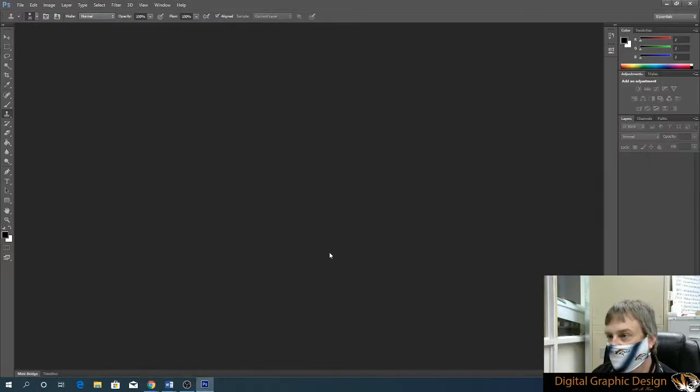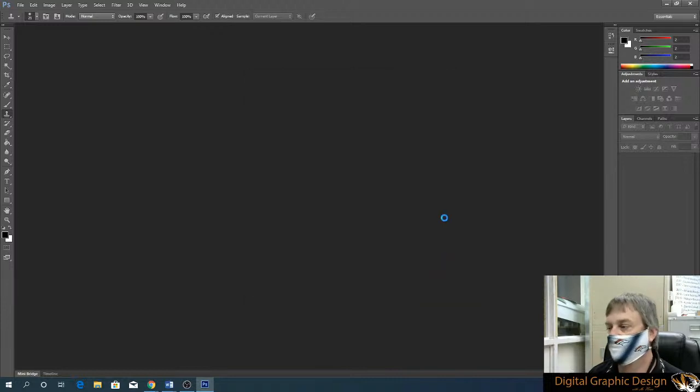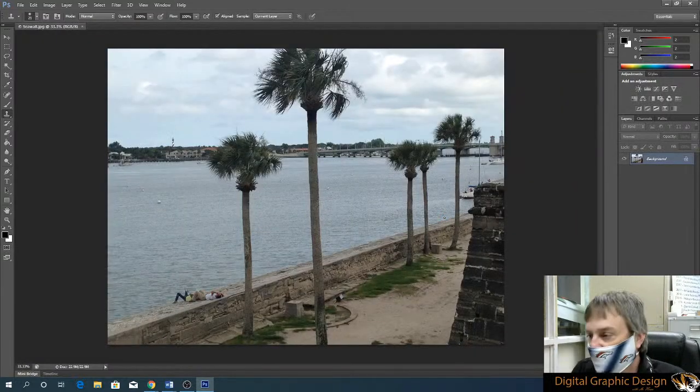So I'm going to come to Photoshop. And again, when we're adding a picture to something that exists, we'll do File Place. Right now, I'm just going to do File Open, because that will work for this assignment. I go to my Downloads folder, so if you need to, just go to This PC or Quick Access. I'm already in my Downloads folder, and it's called the Seawall, so I'm going to open that. Give it just a second to open on your screen.